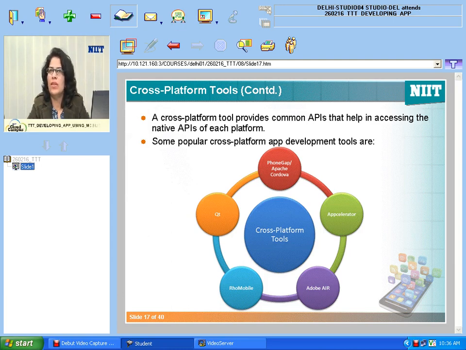The same is the case with Adobe Air. It also does a similar thing. The apps in this case are programmed using technologies such as Adobe Flash, Apache Flex, HTML, JavaScript, and XML. And the apps can be deployed on Windows, Mac OS, and some mobile operating systems such as BlackBerry Tablet OS, iOS, and Android. Again, another cross-platform tool, RhoMobile, is based on Ruby, and the developer can use this to develop apps for various operating systems such as Android, Windows Phone, Windows Mobile, Symbian, and iPhone.